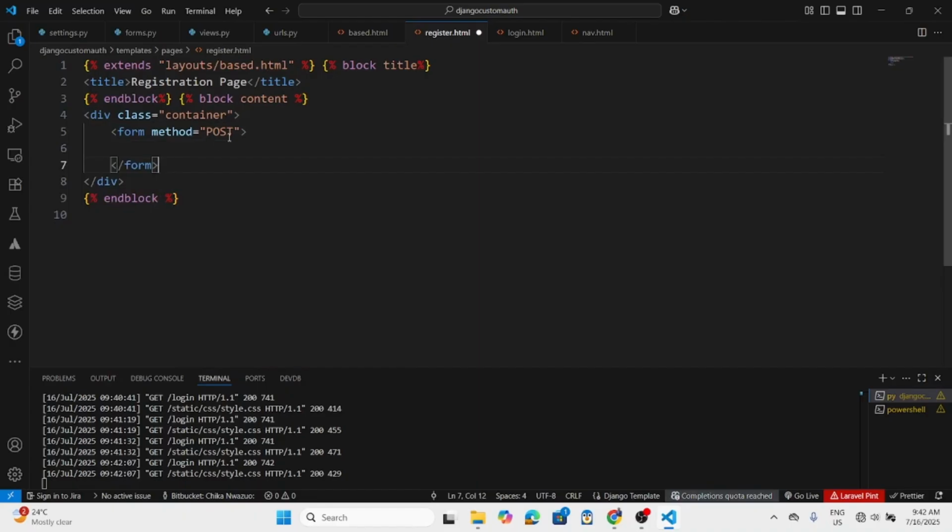Now, in this form, we also want to add the CSRF token over here. Then over here, we want to map out our form.